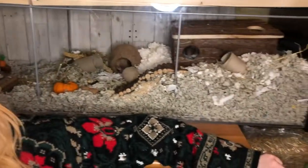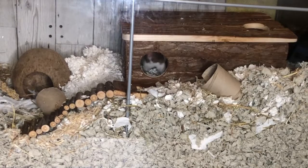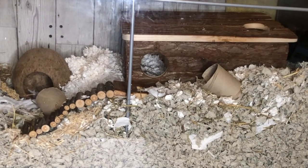She's coming out. Hang on, let me show you. Can you see her? There you go. Sorry, I had to do that very quickly if you're going to see her, so I'm not sure if the angle is back to normal. So she's getting ready to get up. This is what she normally does around this time of night. She starts poking her head out, seeing what's going on, and decides if she wants to come out.